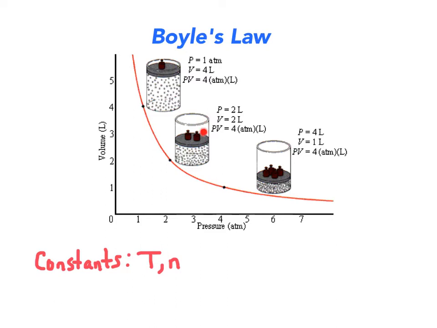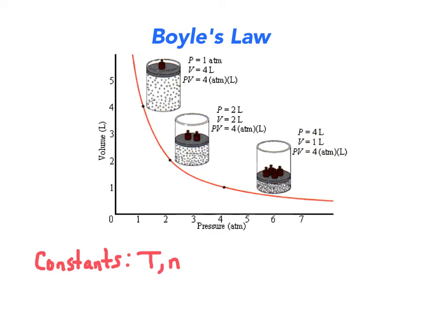Now, if you decrease the volume by half, what's going to happen to the pressure is the same number of molecules that are in here are going to hit each other more often, and they're going to increase the pressure. So volume decreases, pressure increases. But if you multiply them, 2 times 2, you still get 4. And then even further down here, you decrease the volume even more, down to 1 liter, the pressure increases. Now that pressure should say atmospheres up here. And the pressure is 4 atmospheres, and you multiply the two of them, and you still get 4.